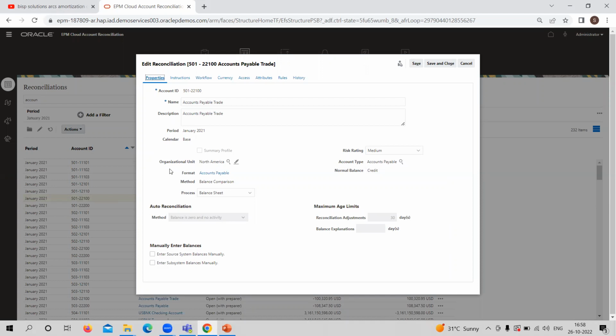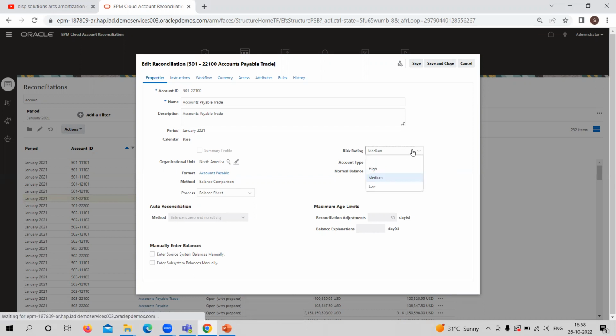Here the organizational unit to which this reconciliation belongs is going to be selected. The format we created at the initial phase of creating a reconciliation, where the first step is creating the format, can also be edited after the profile is created. The method which is attached to the format can be provided here.